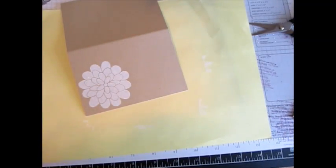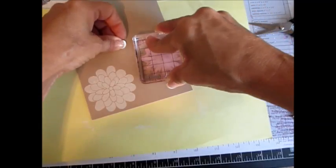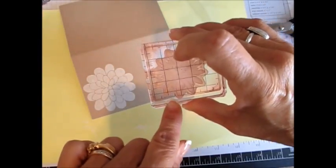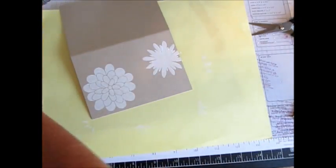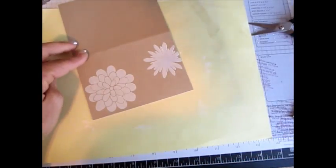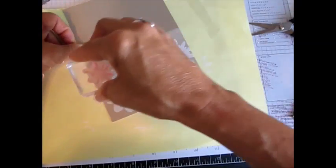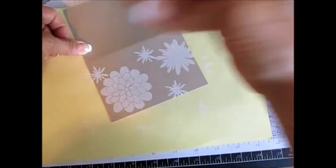And if I go on a regular hard table, usually it's okay. It's really when it's a soft surface, those plastic tables are the worst. Then I'm going to go with this one. Again, I get my stamping in the bottom. And then I get this little one here. I did a little blue dot in the corner, so I know. So I'm going to go there, going to go there, and then another one there.